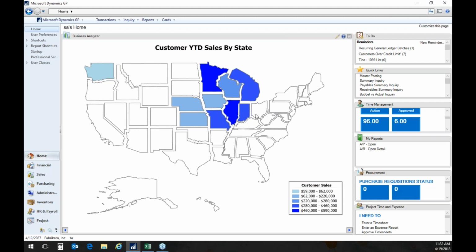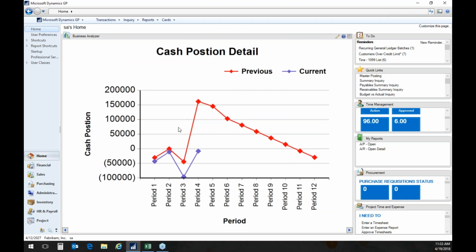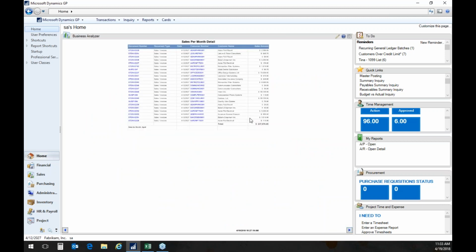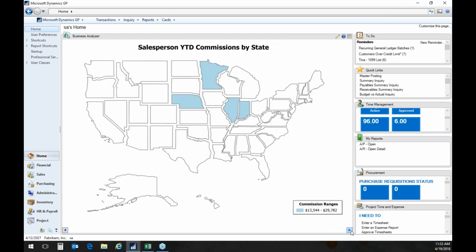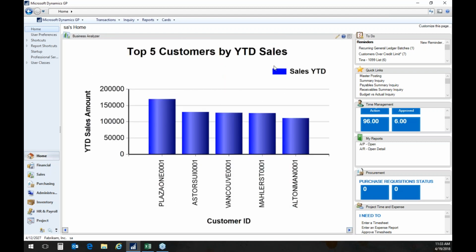So we call this a heat map, and a heat map meaning that we want things to light up when there's data there. And so these are my sales by state, obviously. And so that's one way to kind of look at data. Here's cash, and you don't have to be a seasoned accountant to know that that's probably not the direction you want cash to be traveling there. So luckily this is sample data. And so here's sales per month. That one's pretty small to see, even for me.